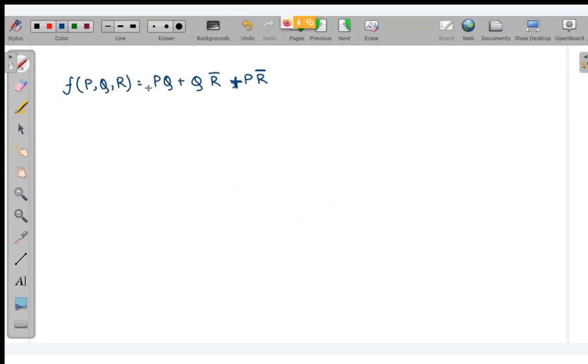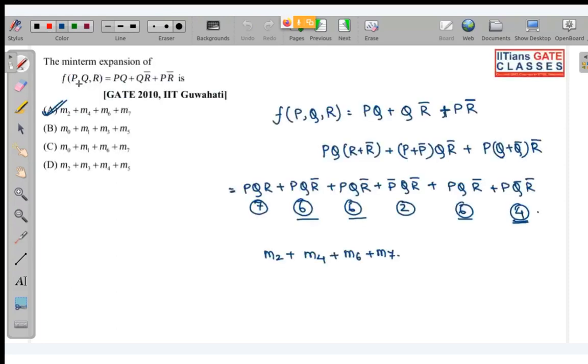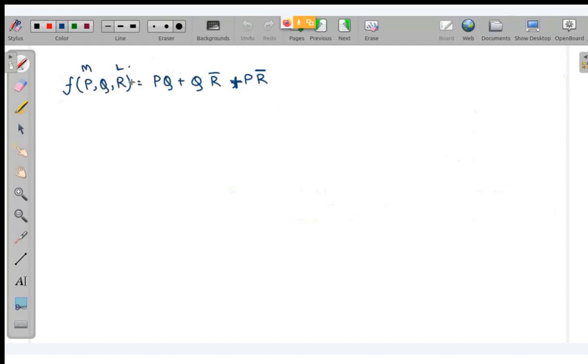Look, in the exam we don't do it like this. This is the order of variables, whatever is given. P is MSB, R is LSB, so you need to maintain this order. Even if it is not said, it is given in this bracket. You can see P is written first, R is written last. So P is MSB, R is LSB.